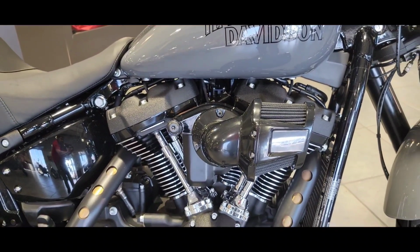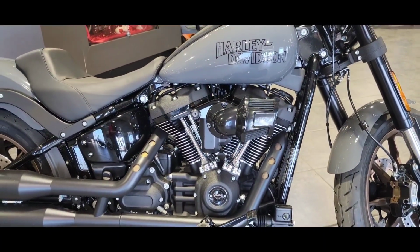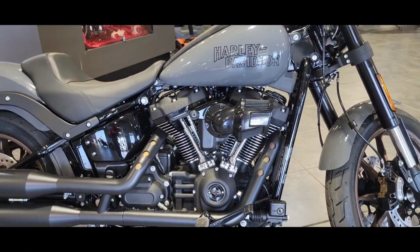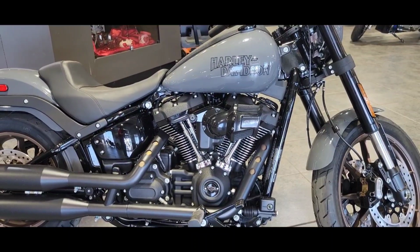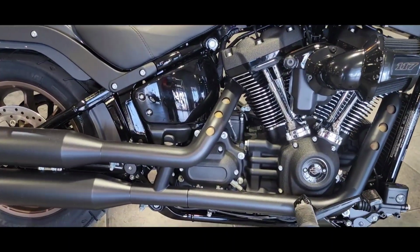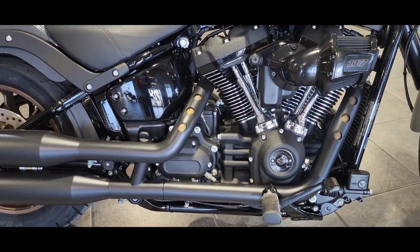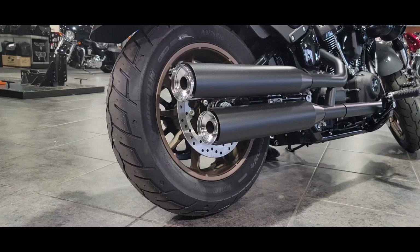It's an overhead valve design that features 4 valves per cylinder, 2 intake and 2 exhaust, and it's got 2 spark plugs per bank. And it produces about 125 pound-feet of torque. It's mated with this 6-speed transmission right here, and it's gonna rock this motorcycle from 0 to 60 in under 4 seconds. Cold start.